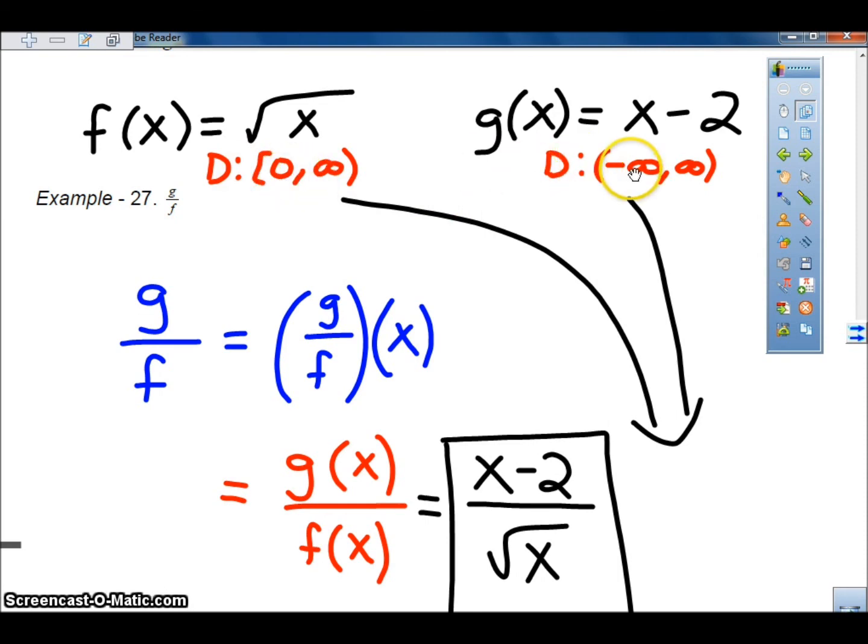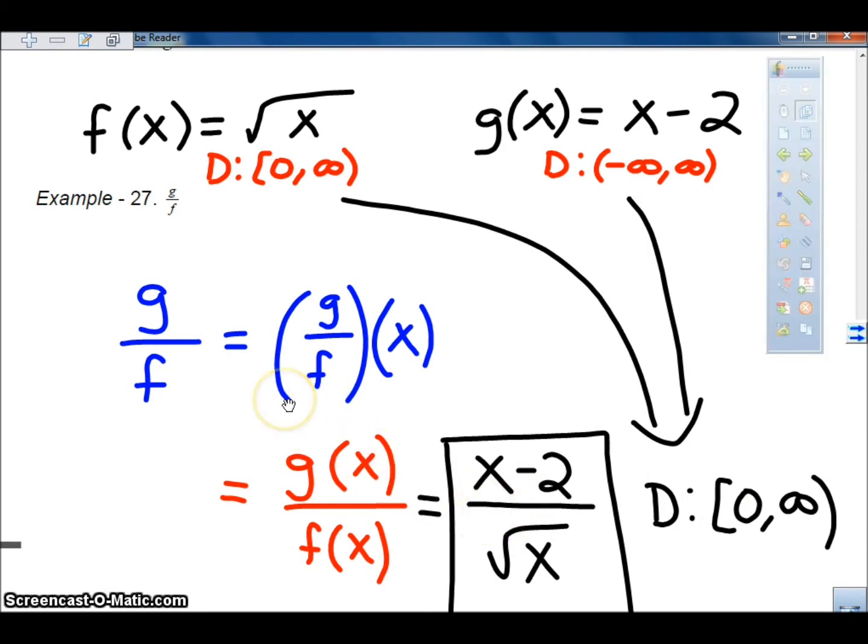But this is something we've already done. We did f plus g of x earlier, and in that case, we found the overlap of the domains of f and g, and they're going to overlap in the same way here. So even though we're doing something different with the functions this time, the domains are going to overlap in exactly the same way. And what we found earlier is that they overlap from 0 to infinity. And so that's going to be the domain of this new function we've created. Almost, right? There's one little extra detail we have to be careful about.